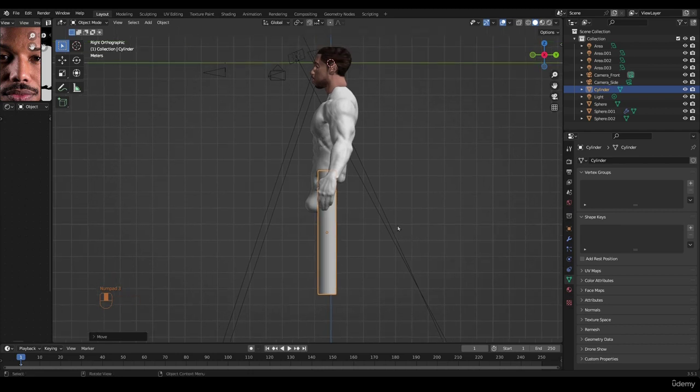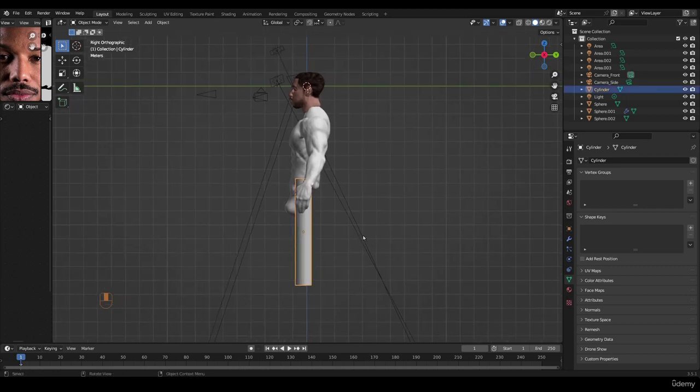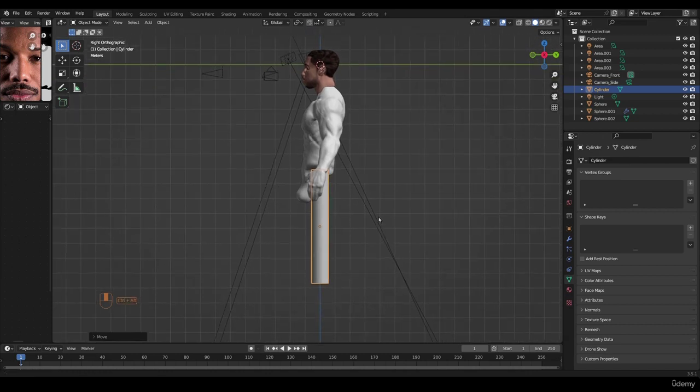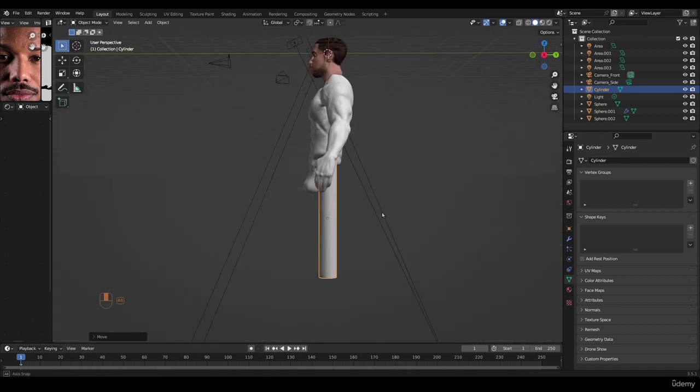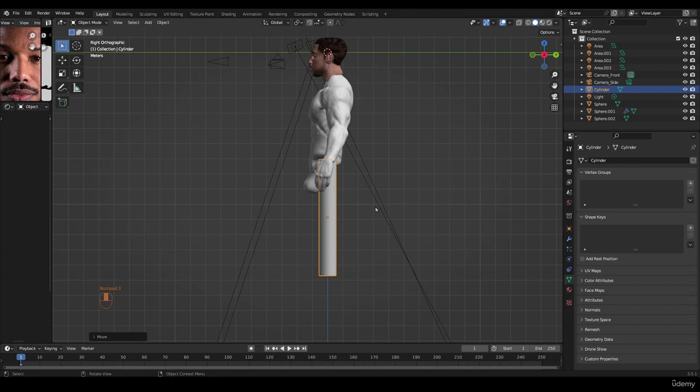Alright, looking from this view, I'm gonna scale it up more. Okay, something like that.